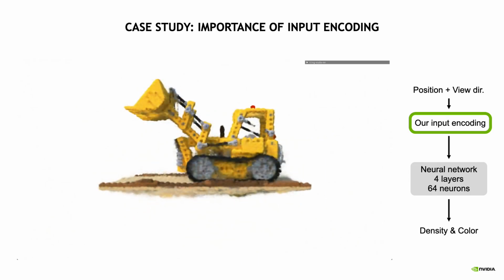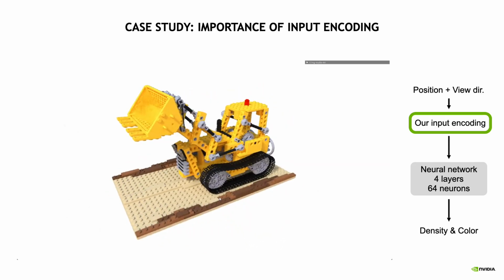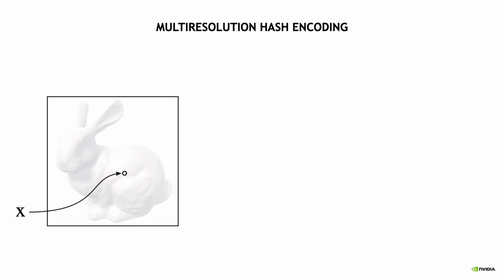In contrast to that, our encoding tries to be as general as possible. It works out of the box for all kinds of neural graphics primitives, and is specifically tailored to be efficient on modern GPUs. It works as follows. We start with a query position x. The example here will be two-dimensional for illustrative purposes, but everything generalizes nicely to 3D. Conceptually, our encoding stores trainable parameters on the vertices of multi-resolution grids, here visualized as a blue 2x2 grid and a red 3x3 grid.